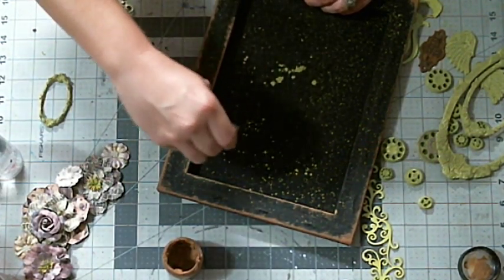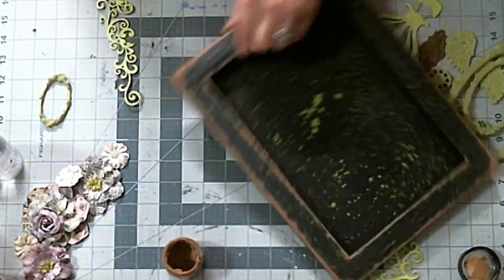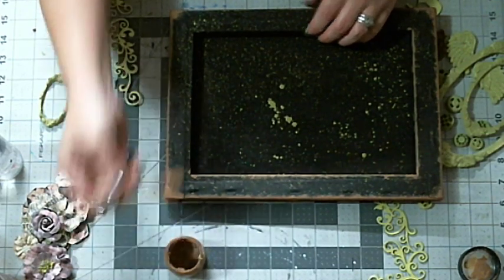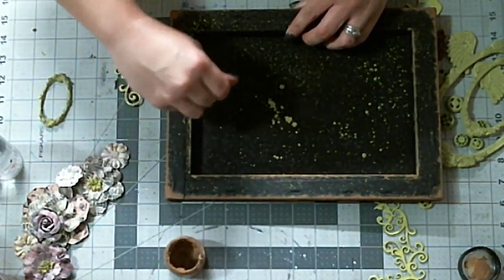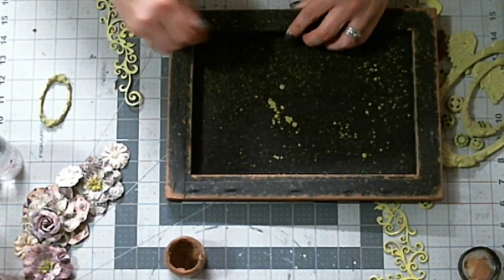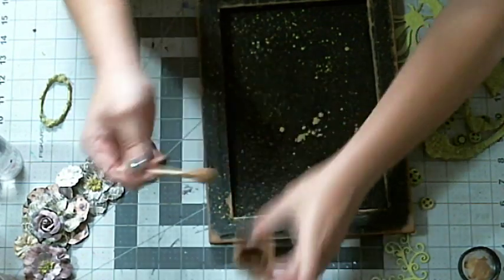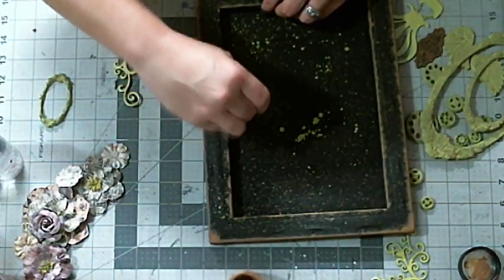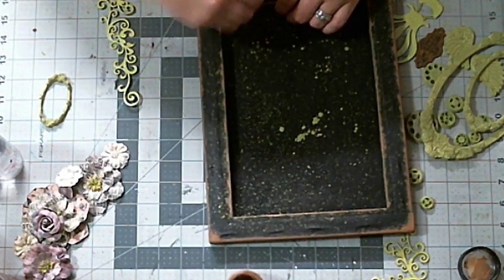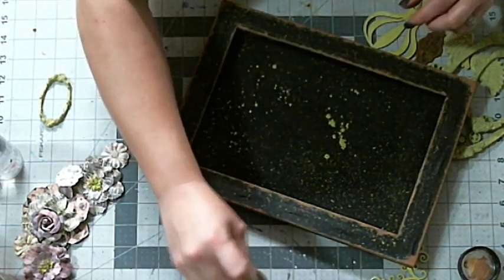I know, I might be going off camera a little bit. I apologize. Like I said, this canvas is larger than what I would normally work on in a live, but I didn't really have a smaller canvas to work with. And all the other canvases I have are even bigger than this one. They're massive. I do a lot of larger pieces as well as home decor for my house. A lot of the smaller canvases got taken up and were used as Christmas gifts, and I just haven't had the chance to restock on my 8.5 by 11s and my smaller canvases. So, yeah, we're working on a larger piece today.